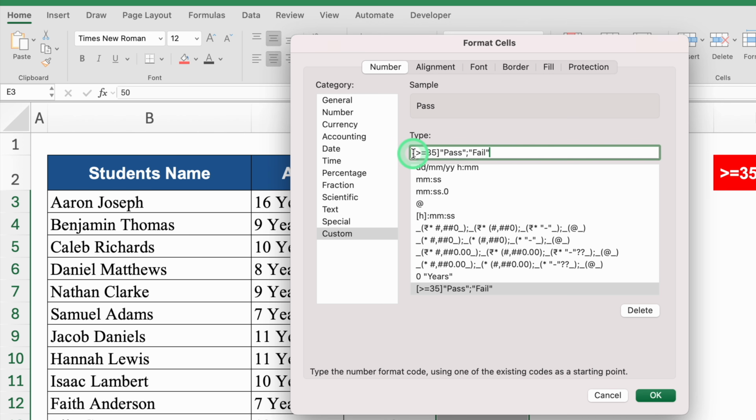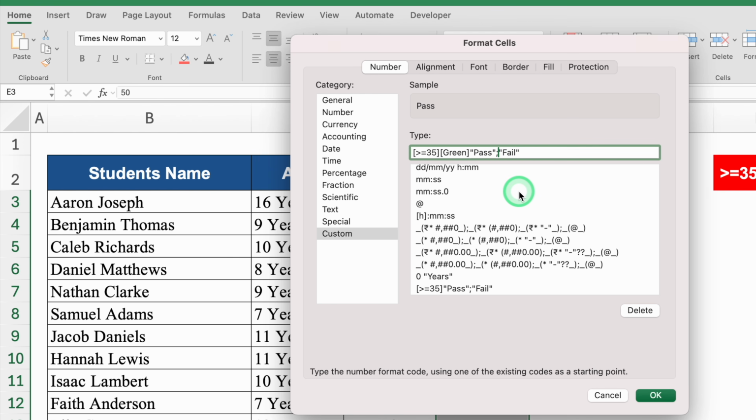We'll come in the very beginning. So in the beginning, we have got our criteria that is greater than or equal to 35. Just after that, we have got square bracket. We'll click just after my square bracket. We'll insert another square bracket and we'll type green, square bracket close. So green will be the color of pass. So I have taken this just before pass. Now let's come to fail.